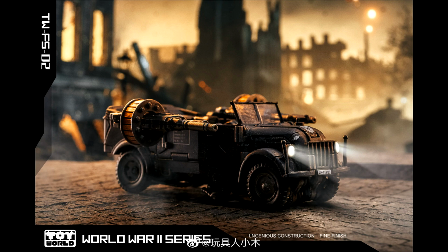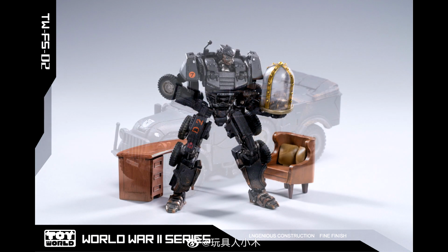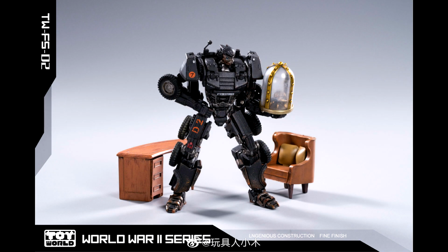It reveals a nice movie accurate Hot Rod in both modes, packed with not only weapons but some great miniature furniture and original display. So I guess you can go with the stuff coming with the Barricade as well. So it looks pretty good.